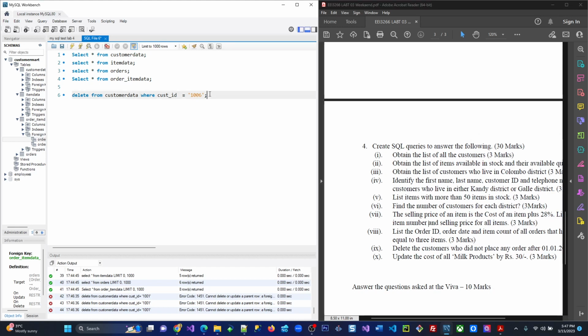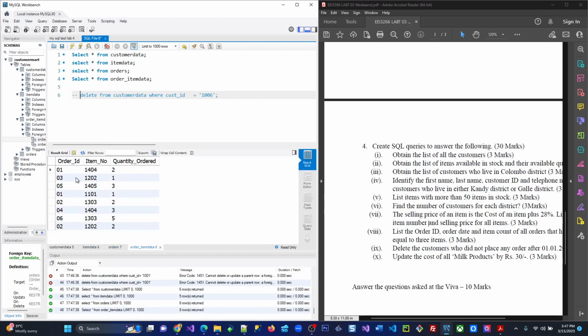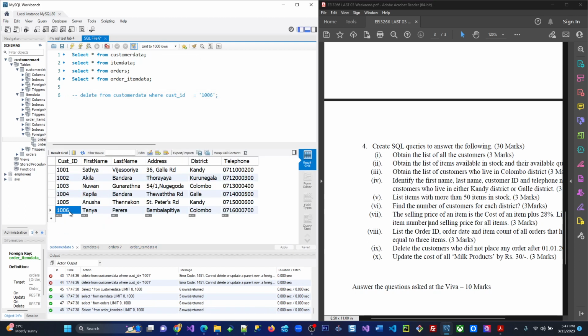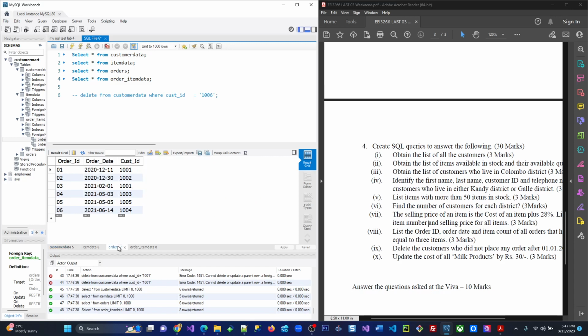So now, if we want to delete a customer, I'm going to comment this line and execute all of them again. Now there's a customer 1006, and this is a foreign key in the orders table. That customer did not make any orders, so you can delete that customer. Even though the foreign key is referencing the primary key, that customer has no orders. You have to be very careful with that.